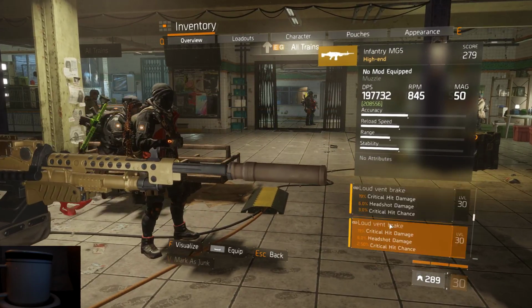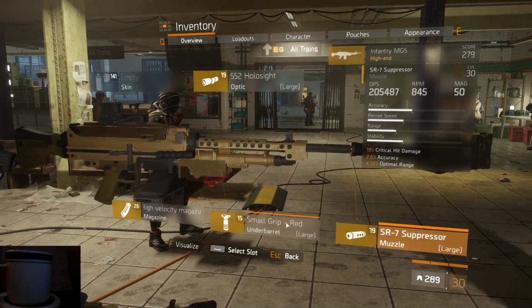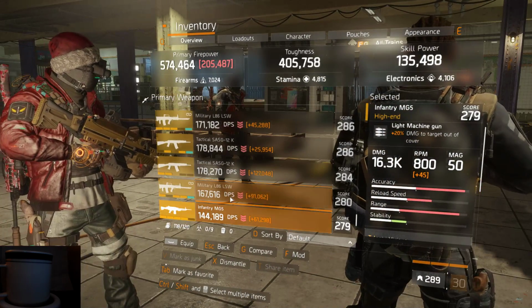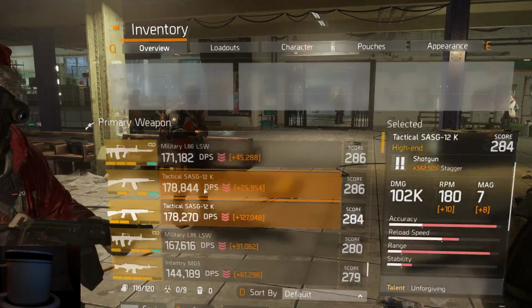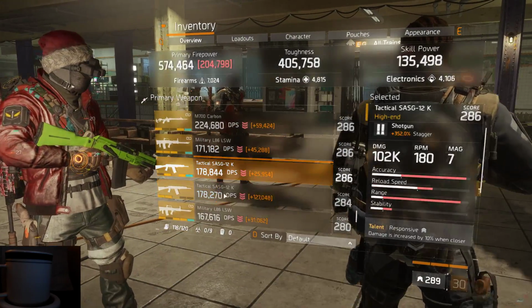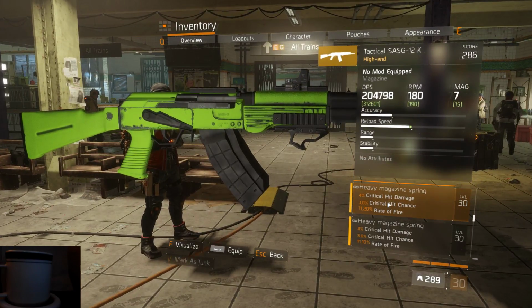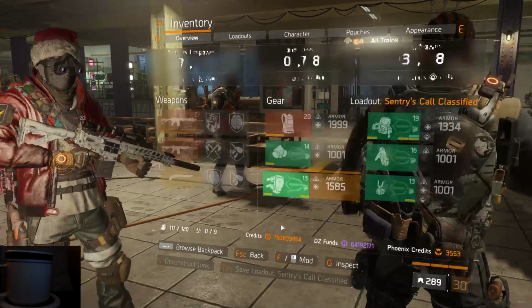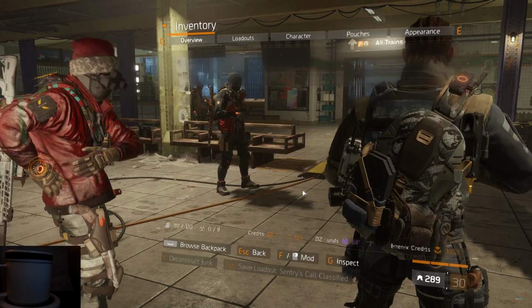I'm not against it. Having a range on a MG5 like that might be interesting. Oh, we already did the grip. We need the magazine. That should be plenty of room. I'll be able to mod with this. Alright. I'll look at the gun mods.